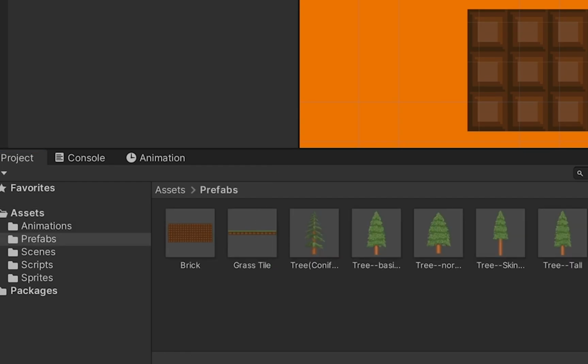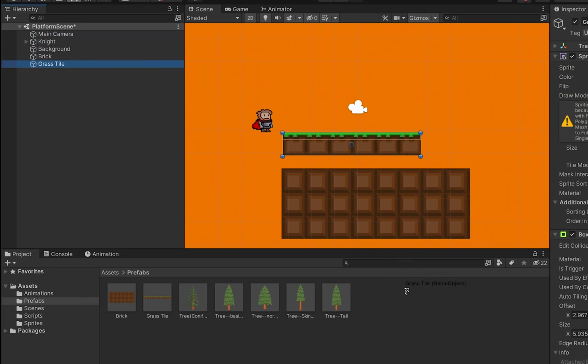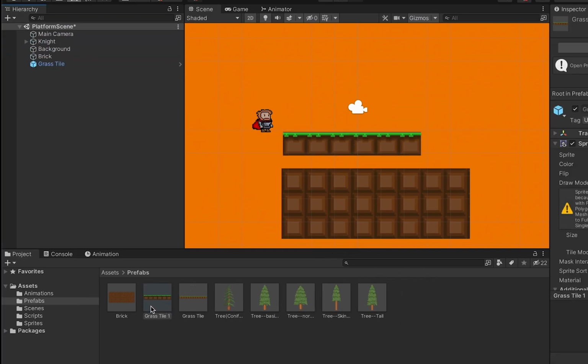I'm going to grab my grass tile here in my hierarchy and drag it down. Now the reason we do this is because now anytime I change this prefab here and add things to it, it will change every grass tile platform in my entire game. This is especially handy if, say, you forget to add your collider. You've built your entire map with 30 or 100 platforms. You don't have to go in and add 30 or 100 colliders. You can just go into your prefab and change the one, and it will actually add that to everything. Really handy and will save you a lot of time later on in the game.